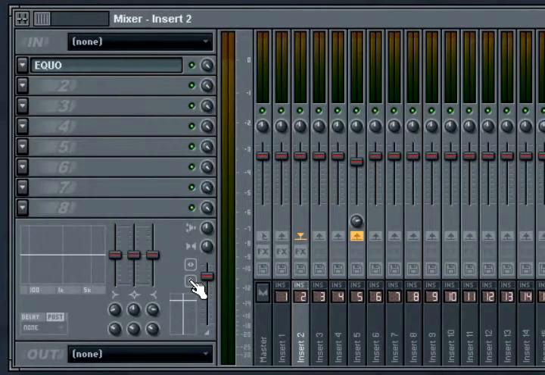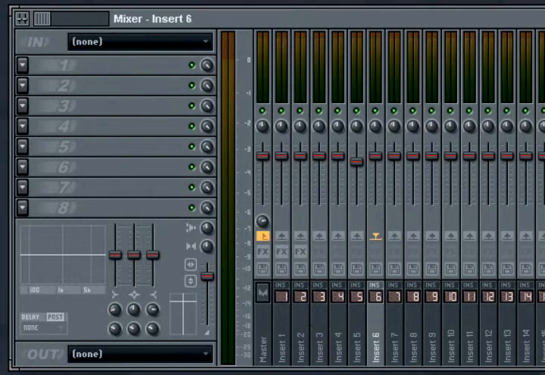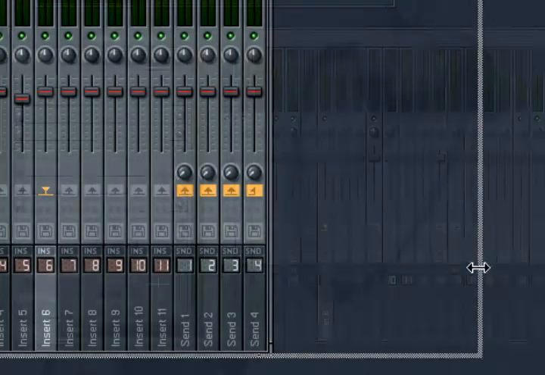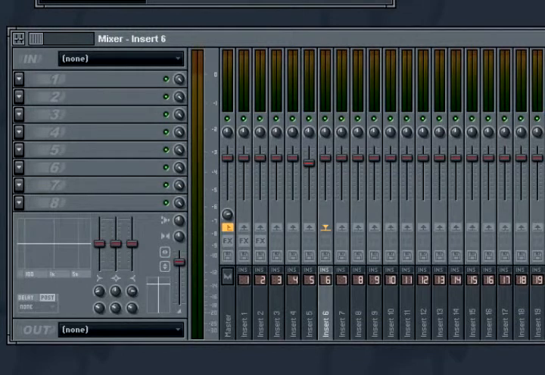Navigation within the mixer has been improved also. Where before you had to select the bank of faders you wanted to edit, you can now move the slider at the top of the mixer window to reveal other tracks. You can achieve the same thing by scrolling with the wheel of your mouse to move through the tracks. The mixer itself is also resizable, allowing you to reveal as many tracks as your monitor can show. Carrying over from functionality in previous versions, you can also move through tracks by using the left and right arrow keys. The up and down keys will move you through 4 tracks at a time.